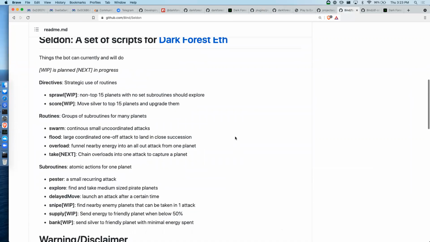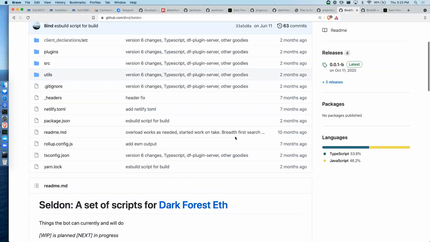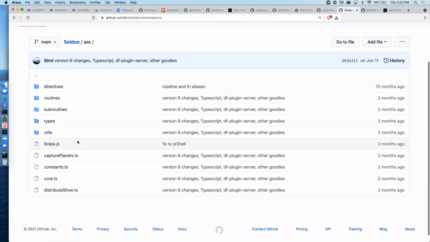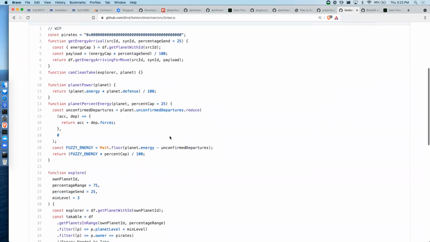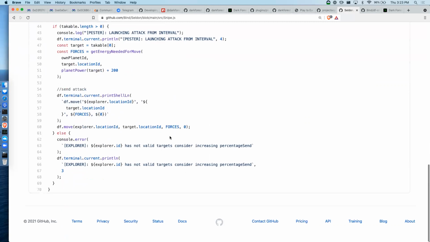Sure, I can do a quick overview. More or less, in Dark Forest you can think of all the planets and all the different places a single planet can attack as just a big graph. You can do a little bit of math and figure out how to time a bunch of attacks to land on a single planet at the same time. You can then initiate one overcharged attack from a single planet to another, which lets you get around the incoming attack limit of 6 planet attacks.